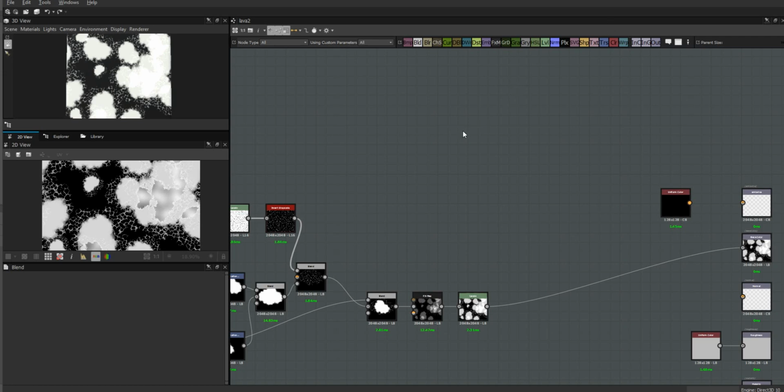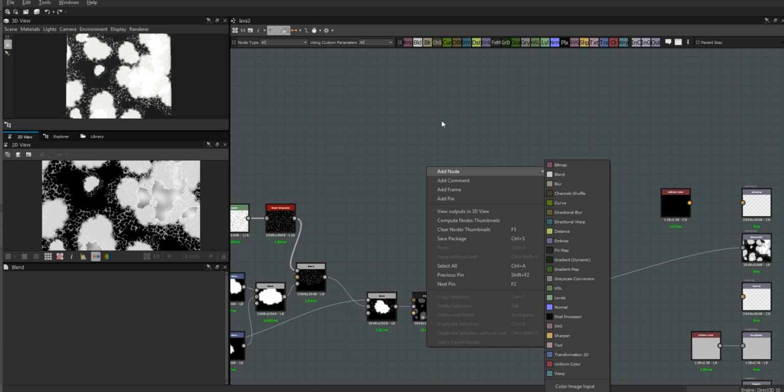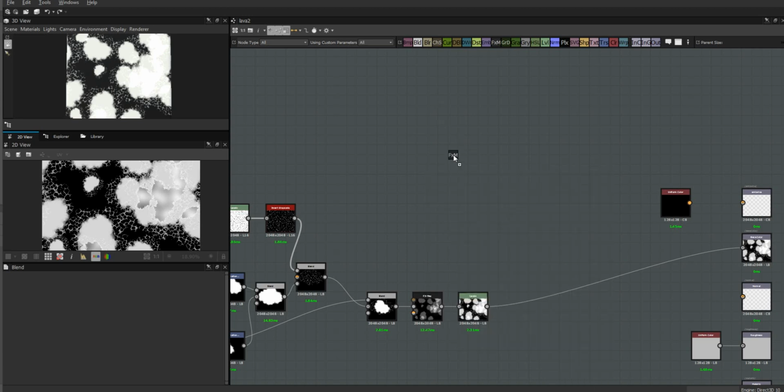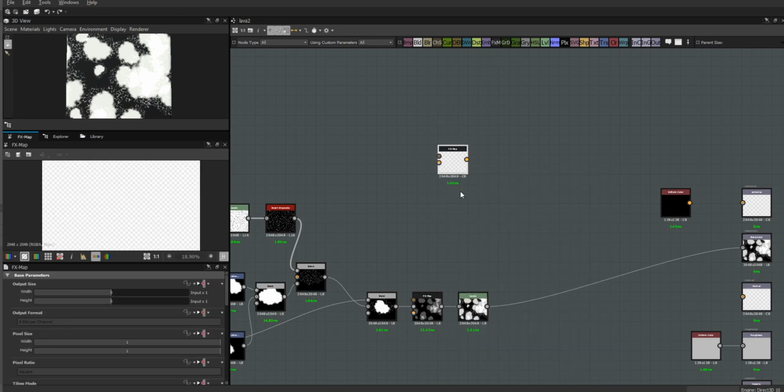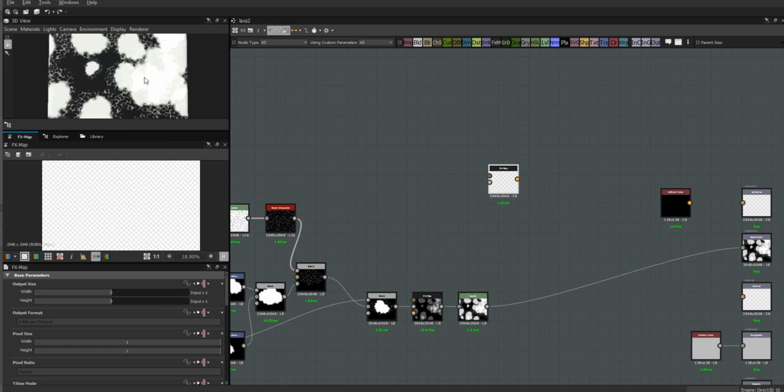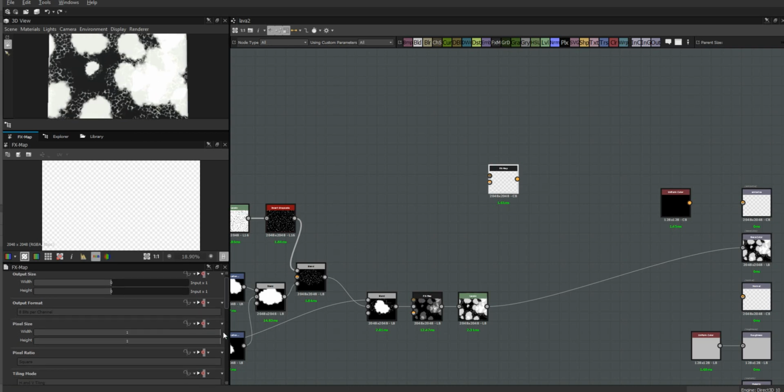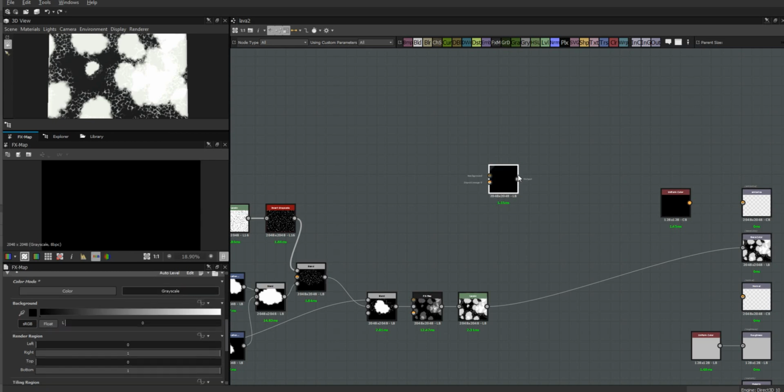Okay, so now we're ready to make our second effects map. And this is going to drive our magma, that sort of lava lampy looking effect that happens behind the crust. So, the stuff that's happening in here. Let's make this grayscale. For this, we're actually going to use one of the shapes.